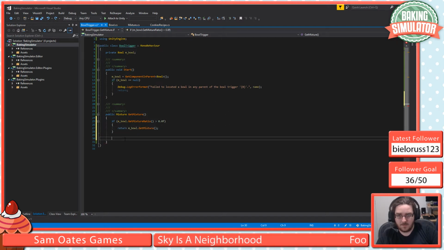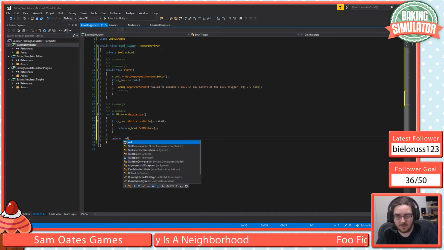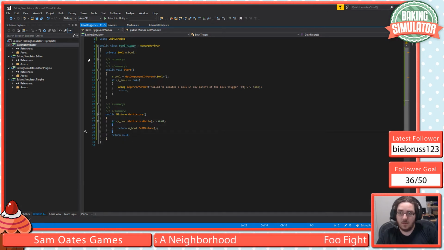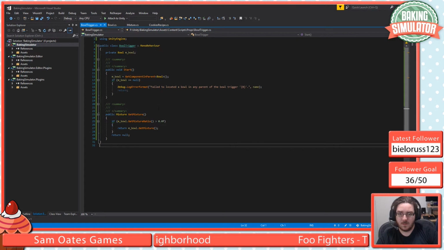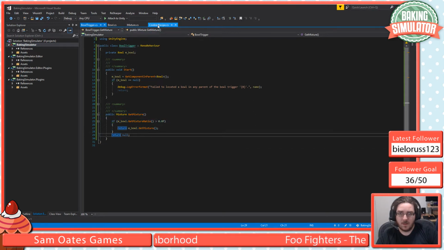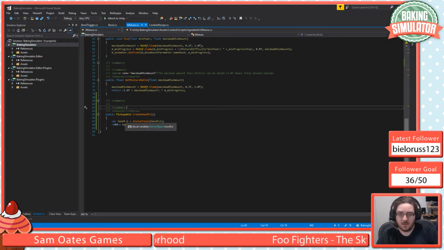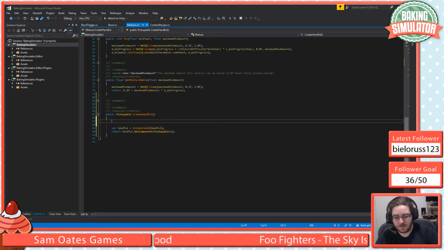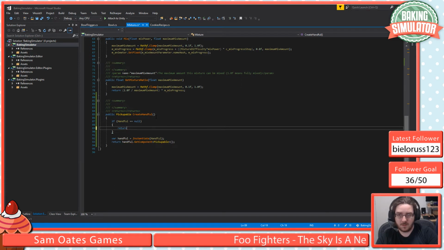Then do that. Otherwise return null, which now means I can't grab mixture from nowhere. Then in the mixture, if handful is equal to null, return no.